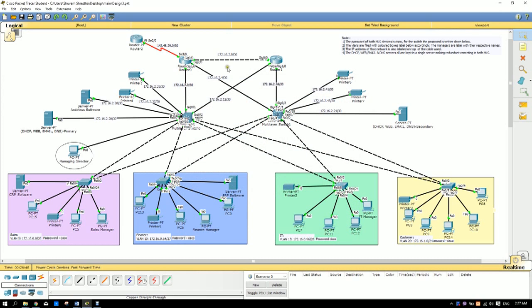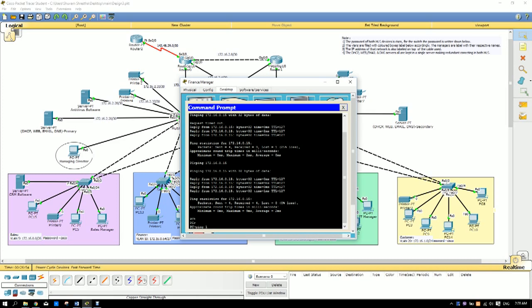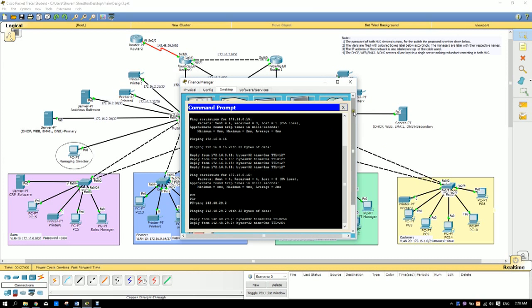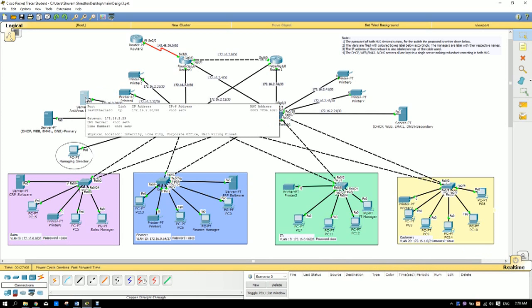So I'm going to ping this interface of the core router. Ping 142.40.29.29.2. Yes, this is ping. So the devices at the access layer are able to surf the internet, and an antivirus software is also added.